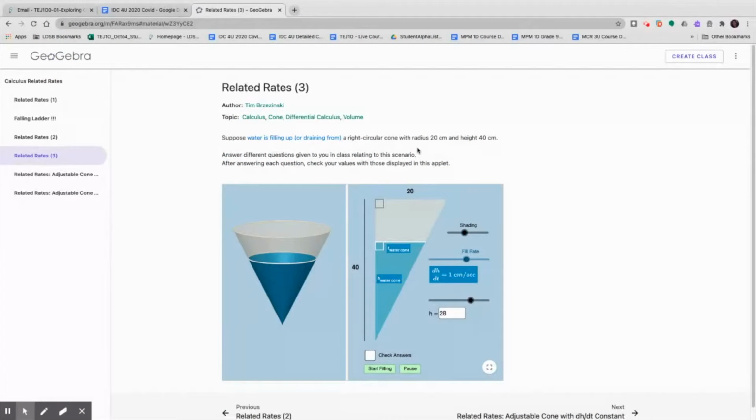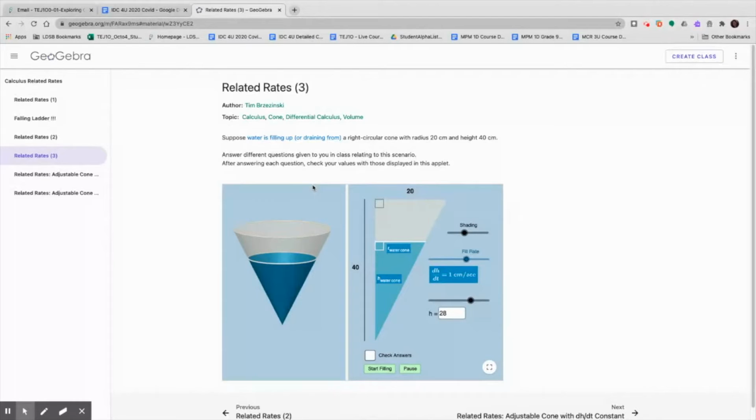So another type of related rates problem that I would like to explore is a problem that arises when we are taking three-dimensional containers like cones or cylinders or prisms and filling them with liquid or having liquid leak out of them. Before I go through a specific problem, I'm just going to show you a little visual here.